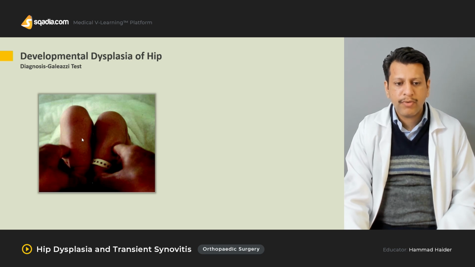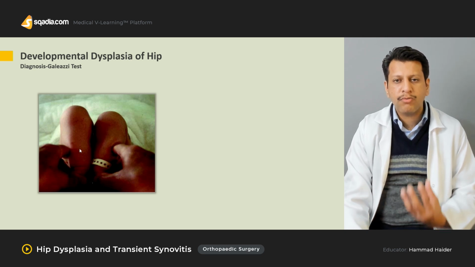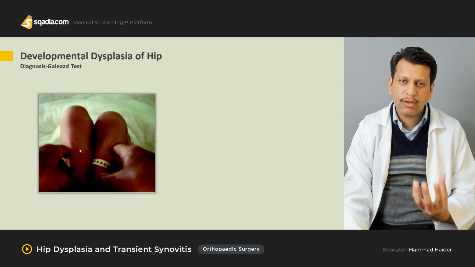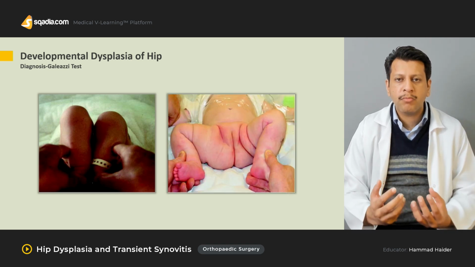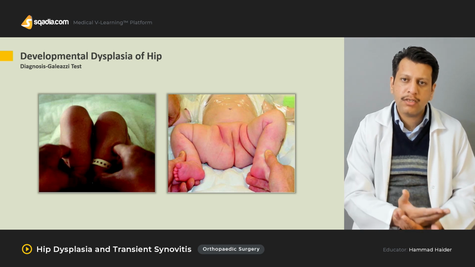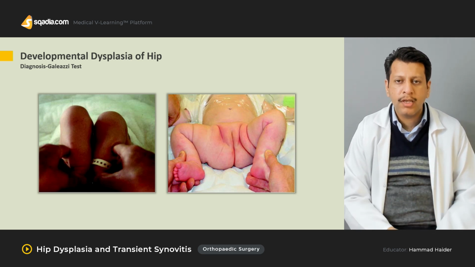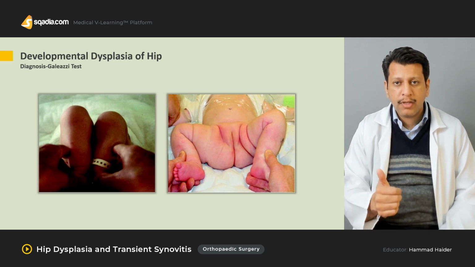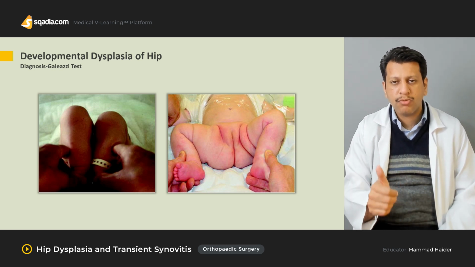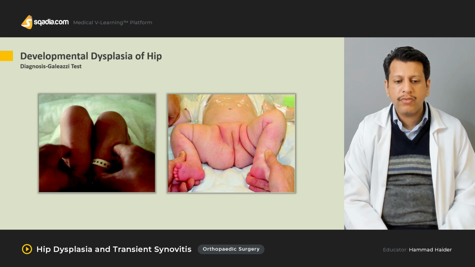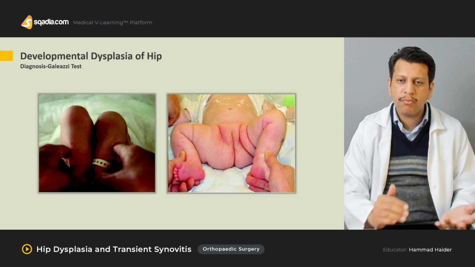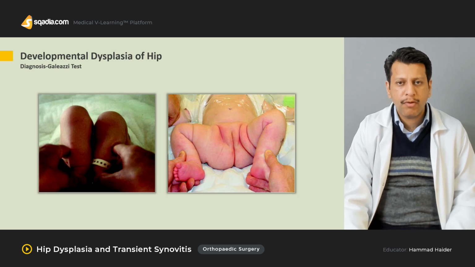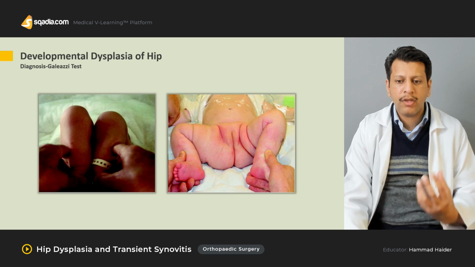And in this position, when you look at from the front and you look at from the side, important is to look at from the side, because once you're looking from the side, you will exactly appreciate what is parallelism, and whether it's tibia or is it femur which is showing the parallelism. And remember, the bones which are parallel are actually the problematic, or that is where the pathology is. And if the femurs are parallel with already an Ortolani and Barlow test positive, then most likely you are going in for a developmental dysplasia of hip joint.